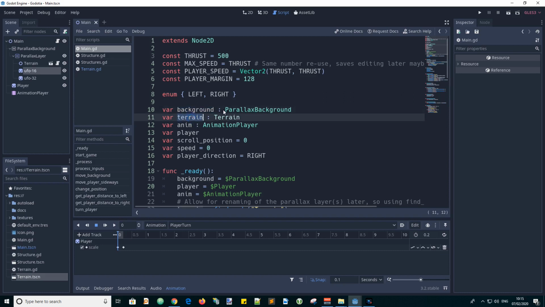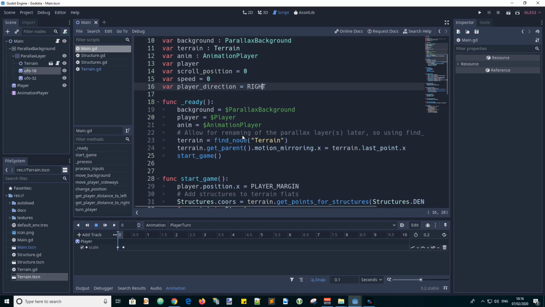And we also specify the type, so when we are editing our code, the editor can recognize what type of node it is and give us a list of the methods and properties that are available to us. And we have variables for the player node and a scroll position value and the speed of the scrolling and the player direction value starting with pointing to the right.